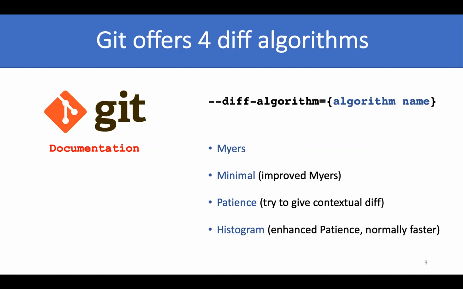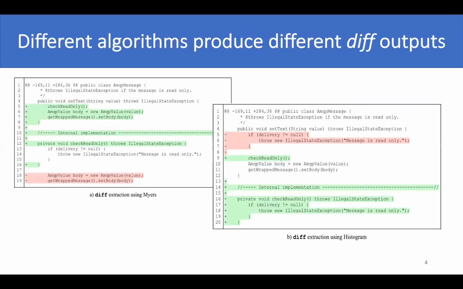In textual differencing, all diff algorithms are computationally correct in generating the diff outputs. Without specifying the algorithm in Git diff command, Myers is used as the default. However, the problem is that the diff outputs are sometimes different due to different diff algorithms. Different diff algorithms might identify different change hunks, that is, a list of program statements deleted or added contiguously, separated by at least one line of unchanged context.